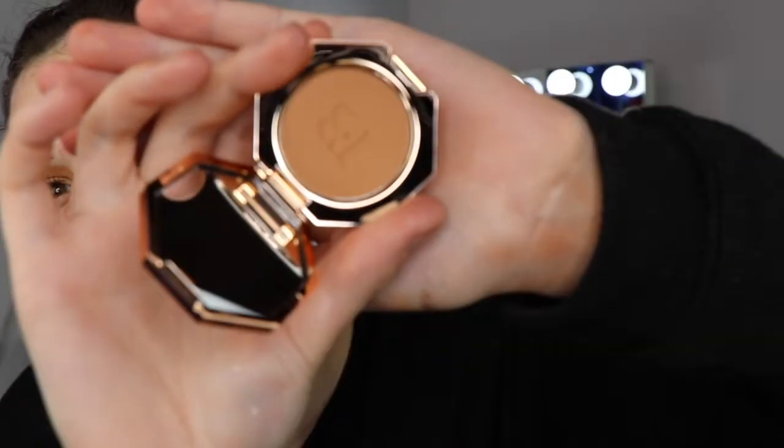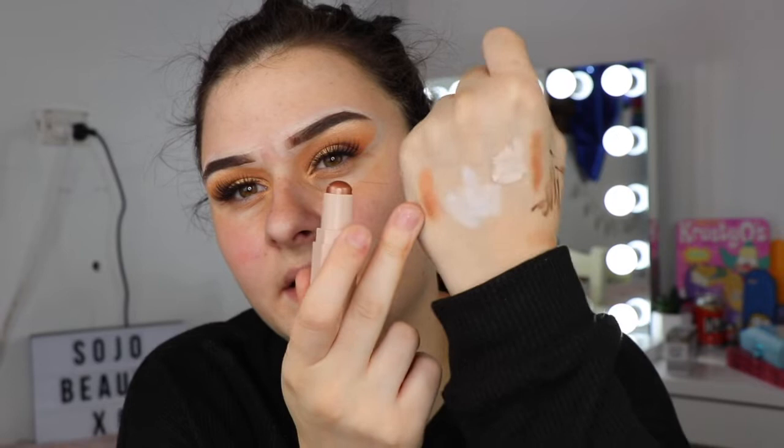I don't know if it's focusing. And the matchstick is in the shade Cinnamon, and that's how it looks there. Which is super pretty, but I don't know, this thing kind of scares me. I don't know how I would use it. But anyway, today, I'm excited to try out the bronzer.